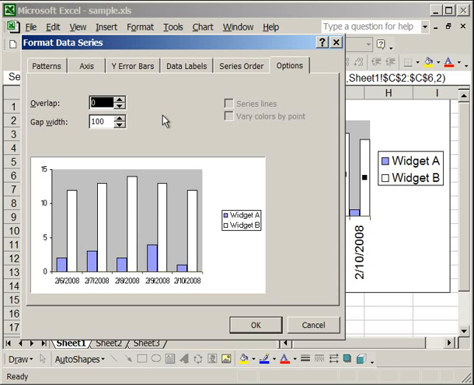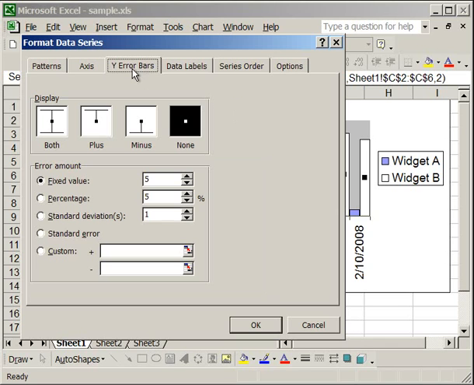And now move on to the Y Error Bars tab. Now what this will allow you to do is to sort of represent a deviation in what the values might actually be. I'm not going to go in too much depth here on it though, but notice you can select a Y error bar that looks like this for both, plus, minus, or none. Also, in the error amount box, you select exactly how much you want the error to be.